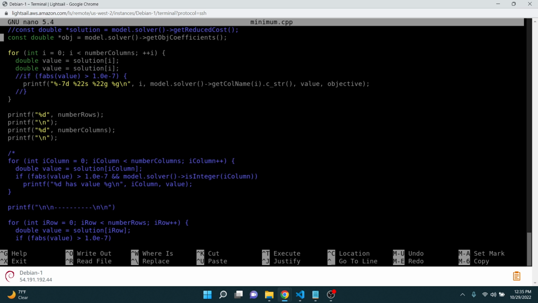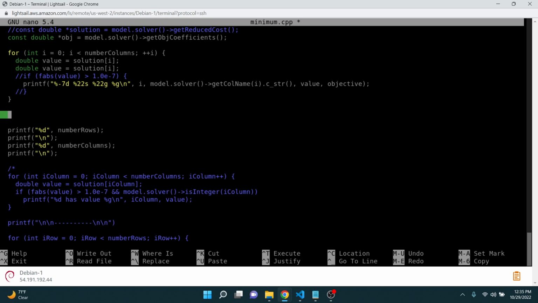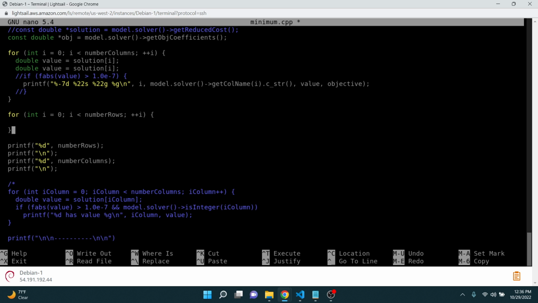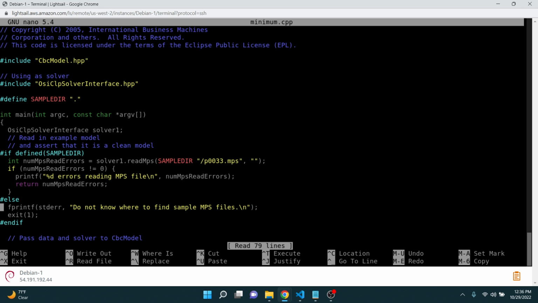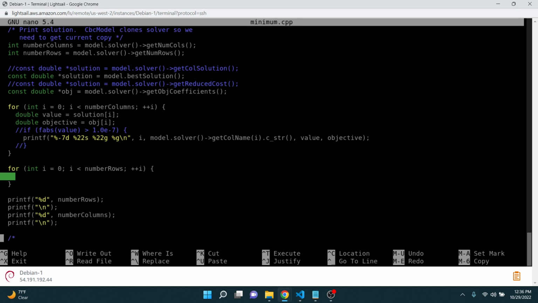So for that, I want another for loop. I guess I'll stick with this format up here, even though it's basically the same as down there. int i equals 0, and make sure I don't create an infinite loop this time. Number rows, I think it's called. Yeah, number rows, plus plus i. And then in here, do I have value twice, or is that just a glitch? All right, let me save this, go back in. I don't think I have that twice. Oh, that's something else. Okay, what's up with this? All right, there we go.